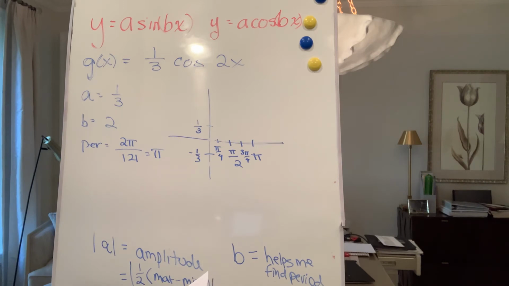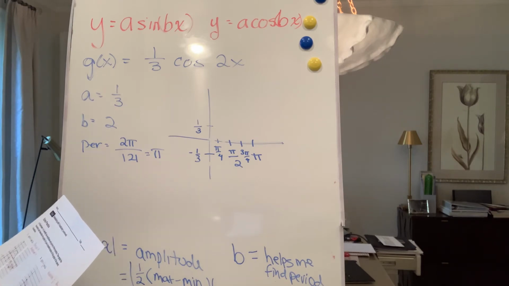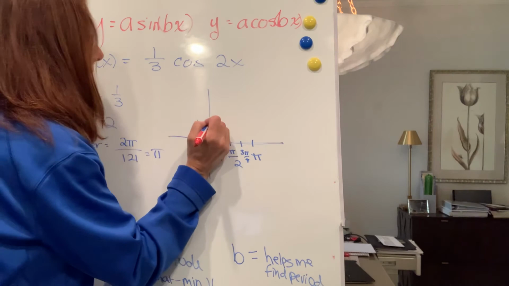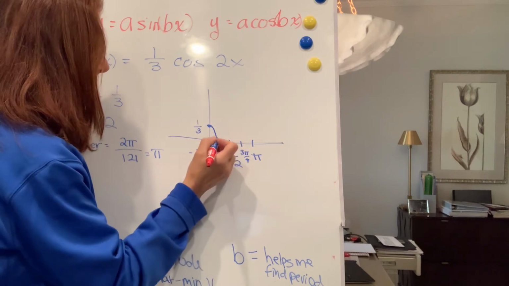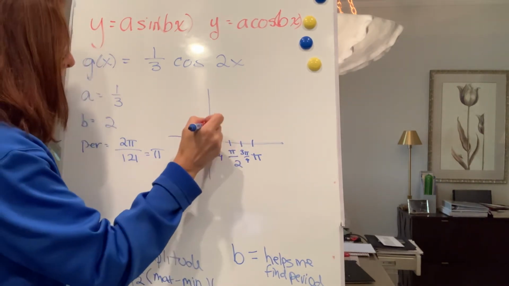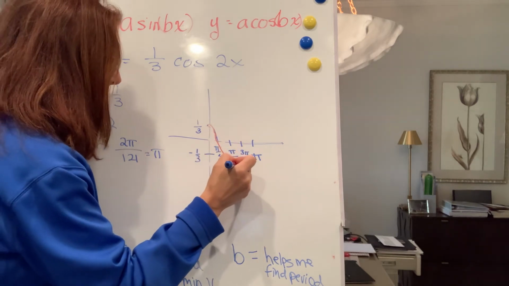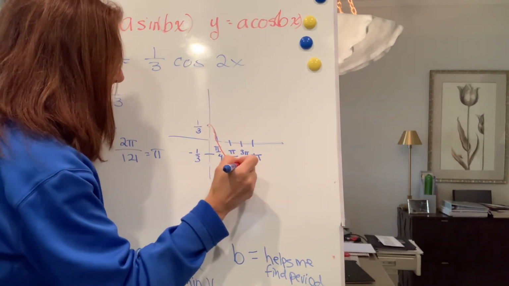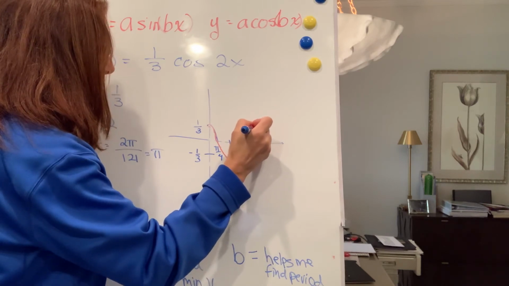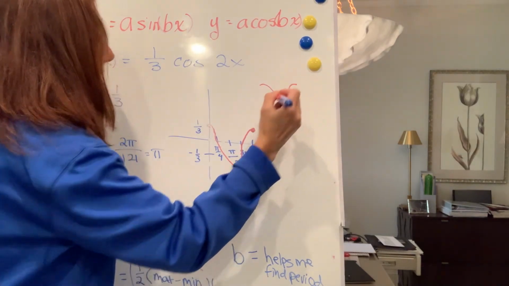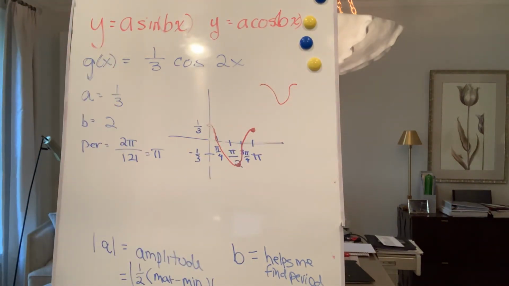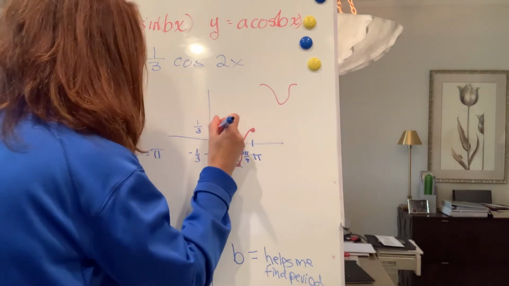All right, cosine graph, if we remember how a cosine graph starts, a cosine graph starts at the max. It comes down through pi over 4. I'm going to change my color here. Come down through pi over 4, gets to its min here, comes back up through here and goes back up to 1/3. And see how it does not look like a parabola. It's kind of like this because it's getting ready to go back down again. Okay. I could have made this a little bit neater.